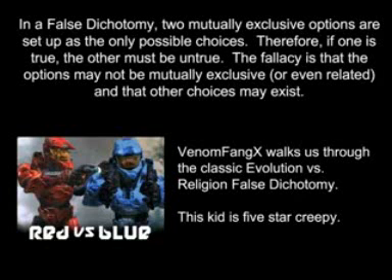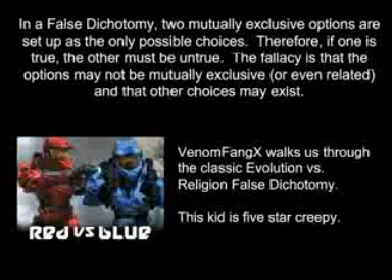False dichotomy. In a false dichotomy, two mutually exclusive options are set up as the only possible choices. Therefore, if one is true, the other must be untrue. The fallacy is that the options may not be mutually exclusive, or even related, and other choices may exist. Venom Fang X walks us through the classic evolution versus religion false dichotomy. And I vote this kid is 5-star creepy.